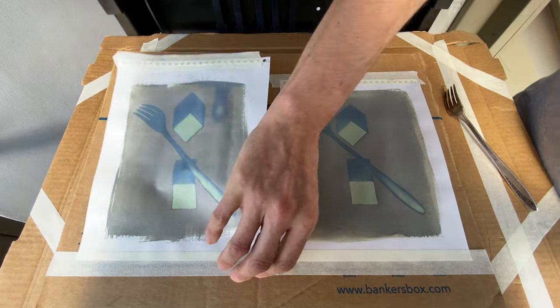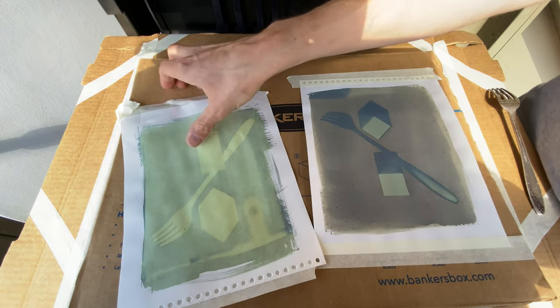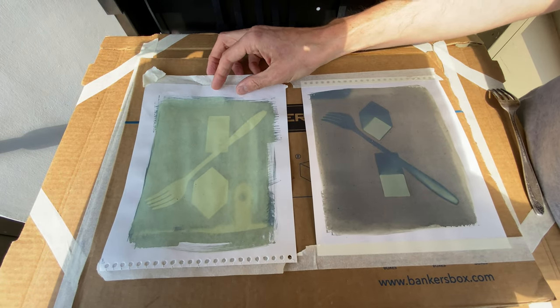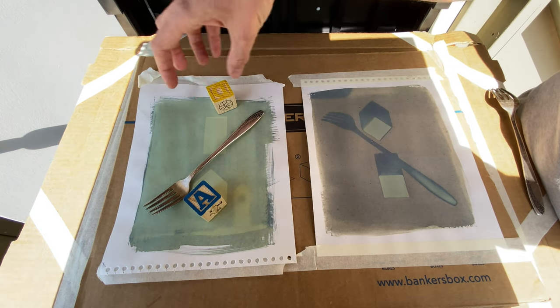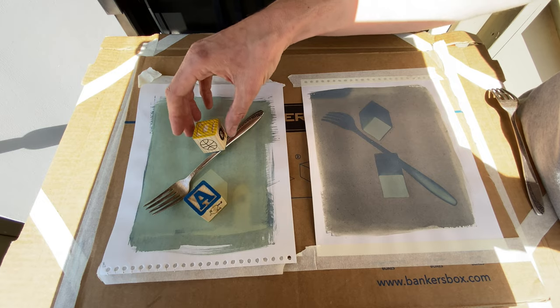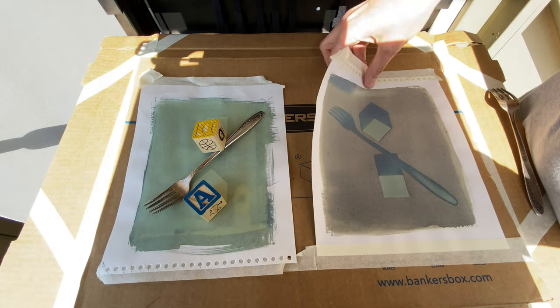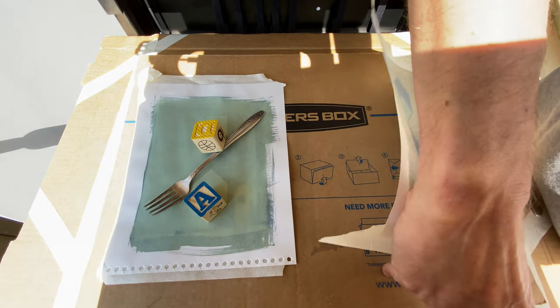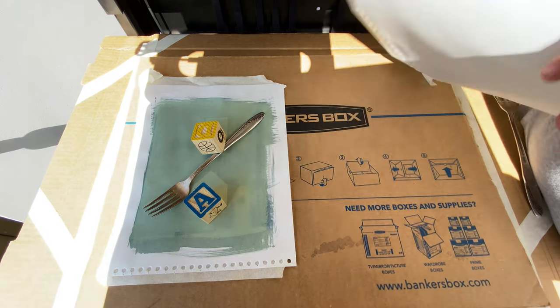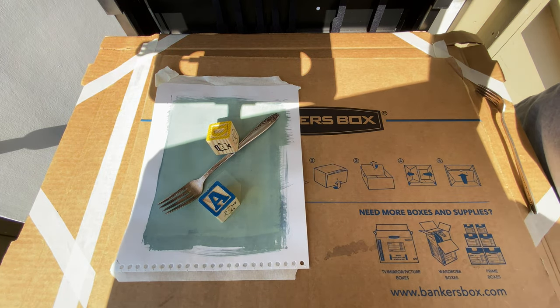I'll flip the two-sided cyanotype around, and we can arrange the same items on the paper as before. The strong sunlight hitting the front of the page has given me a template for where to place these objects on the back of the page. Since our single-sided cyanotype paper is finished, we'll remove it from the cardboard and place it inside for now. We are ready to expose the second side of our two-sided cyanotype.